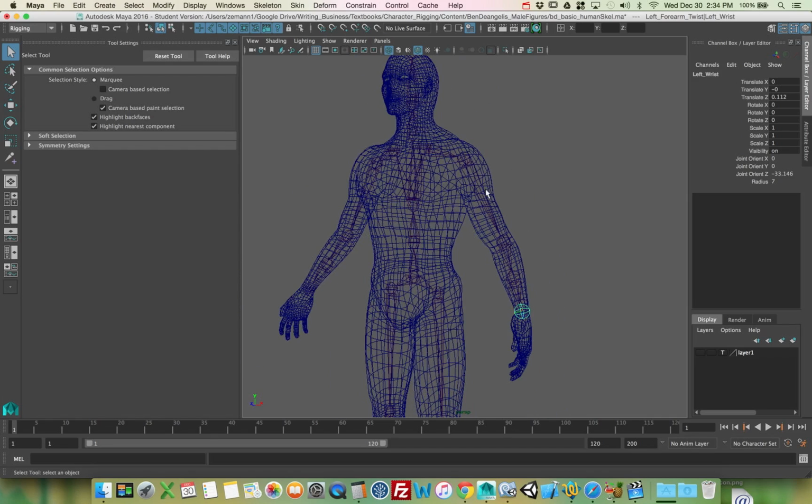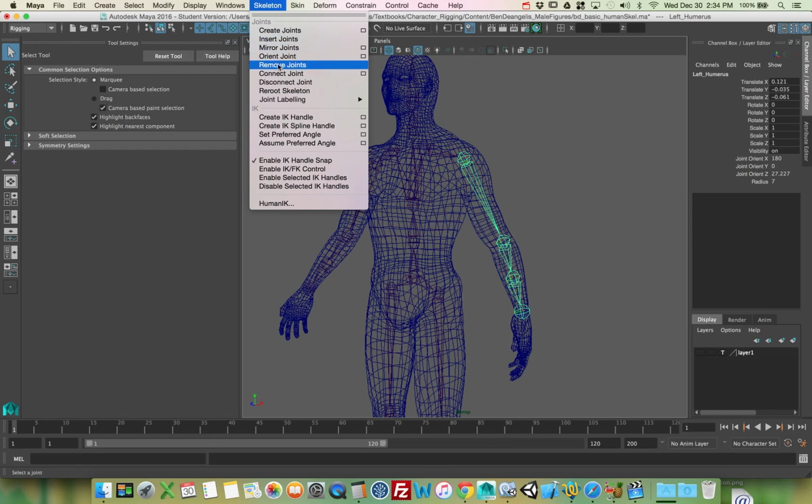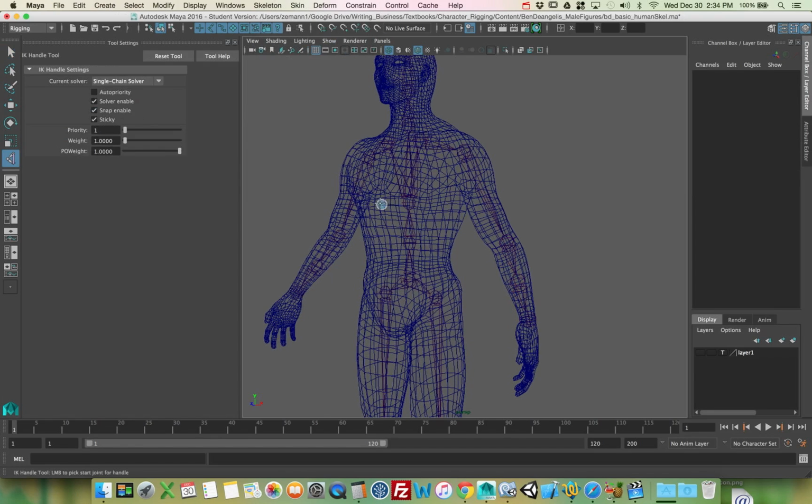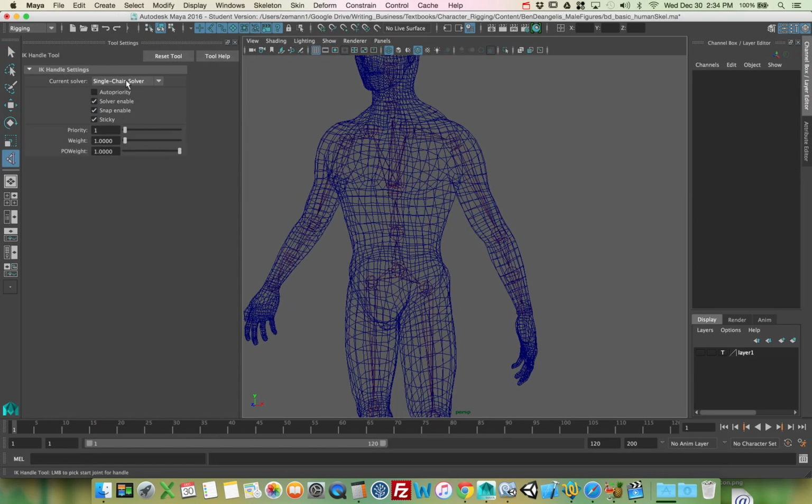All right. So the first thing we need to do is go to our skeleton IK handle tool, or create IK handle. Now, what we're doing here is determining whether or not we're going to use a single chain solver. A single chain solver is where when you rotate the IK handle, it will rotate the root node. We really don't want this because we want much finer control over that rotation, especially in that humerus.